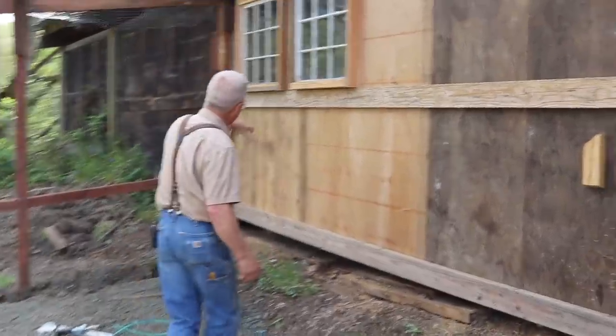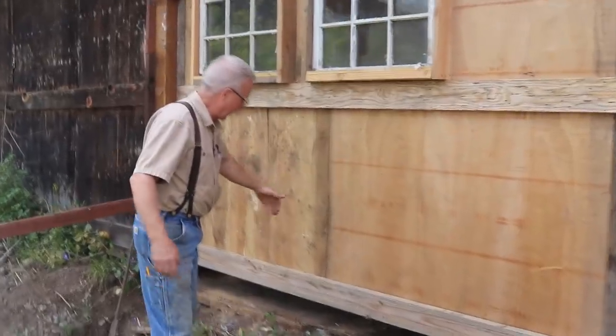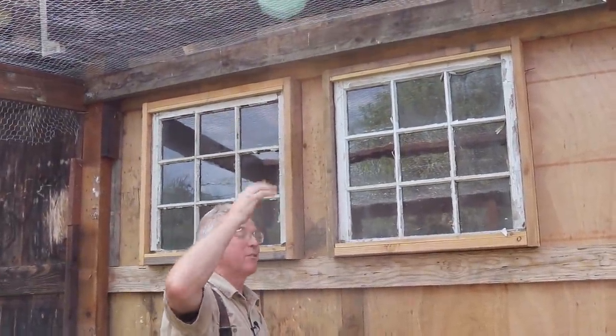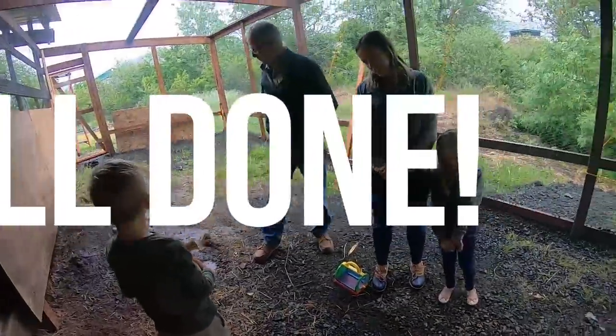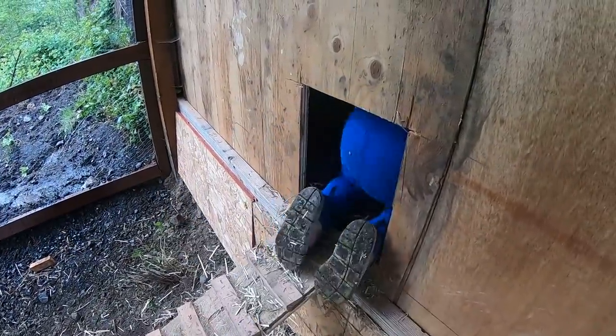The chickens live behind here. Once the run is built, I'm going to cut a little door in here and a little ramp so they can walk the plank in and out and get a little air. I'm going to have a retractable tarp so in the wintertime the rain doesn't just pour down on them. The fencing is important — I've dug a trench around the perimeter so I'm going to bury the chicken wire so that the dinosaurs that live in Jurassic Park, just over the edge here in the creek, won't come up and cannibalize my chickens. Maybe another week and we'll have this ready so the girls can get some sunshine and green grass.